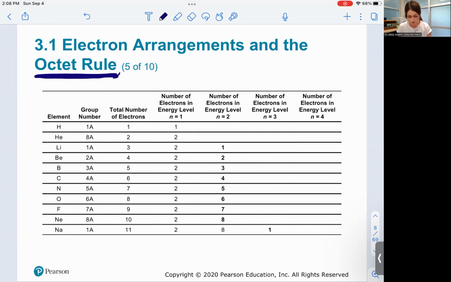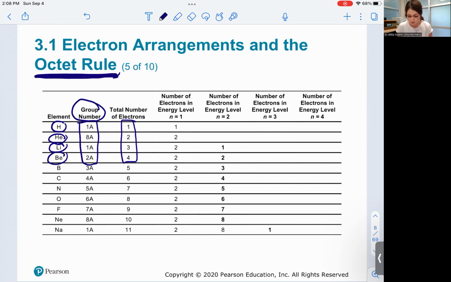All right. And so here is a table of the periodic table. So you have hydrogen and helium, lithium, beryllium, and you have all of these group numbers, and you have the total number of electrons, which are going to be equal to the total number of protons. So it's the atomic number that you're going to see on the periodic table, right? And so based on their placement, their group number and their period number, it's going to tell you a lot.